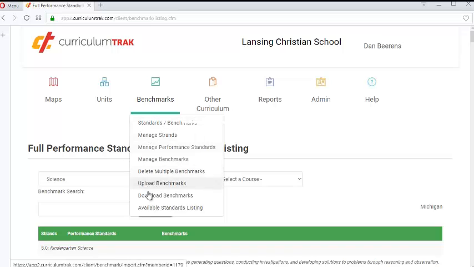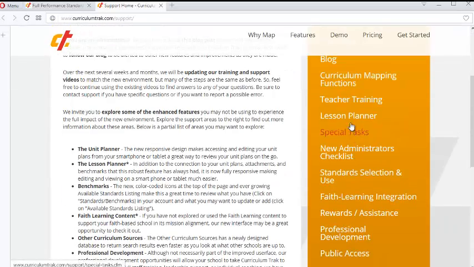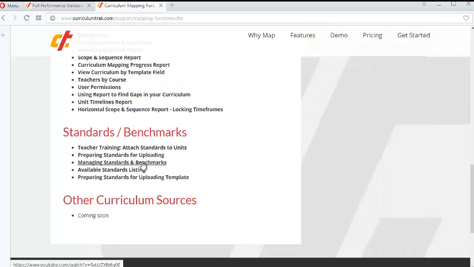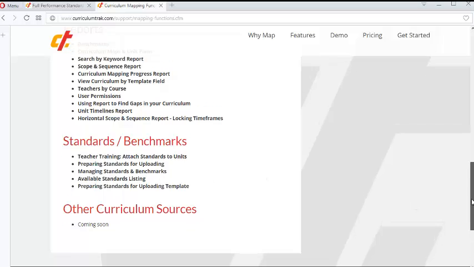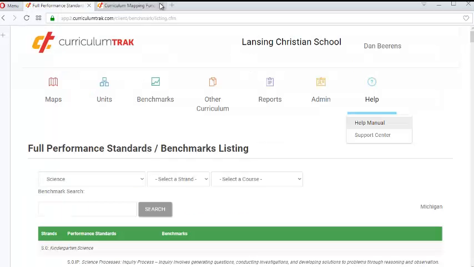So if you don't see those links, you're going to want to see a video called Managing Strands and Benchmarks. If you go to the help manual, you'll go to the curriculum mapping functions and then scroll to the bottom where it says standards and benchmarks and watch this video right here, and that will tell you how you can manage those strands and benchmarks and get that functionality turned on.